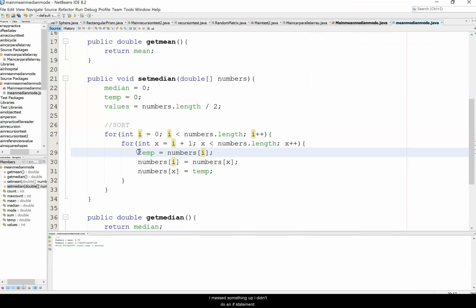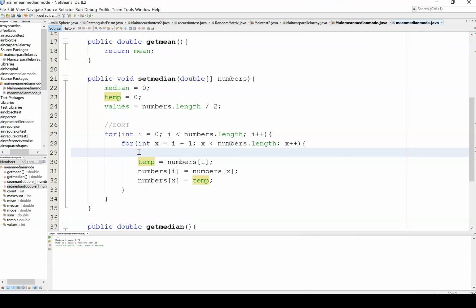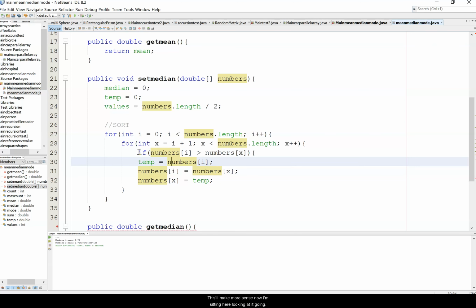I messed something up. I didn't do an if statement, I think. Let's do this again real quick. If numbers at position I are greater than numbers at position X. This will make more sense now. I'm sitting here looking at it going, what?